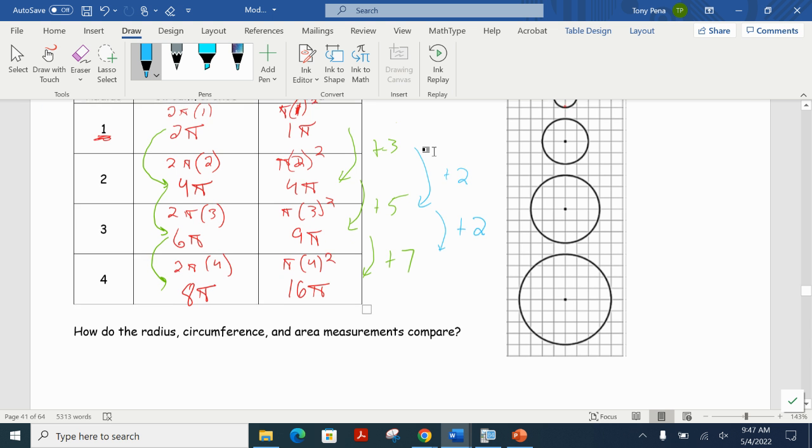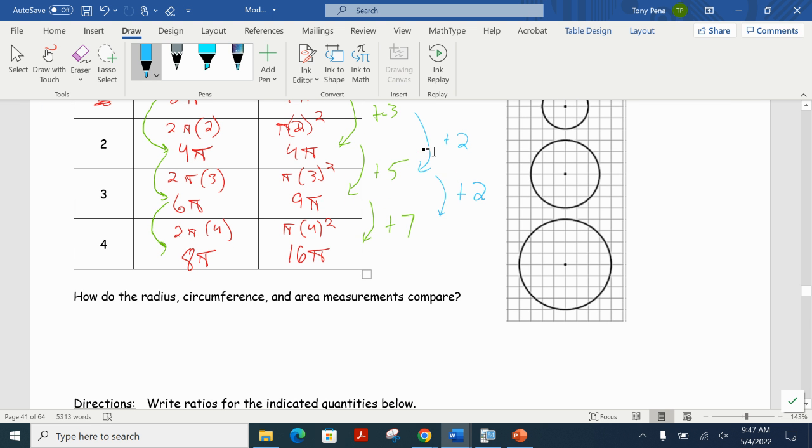What we want to kind of put together now with our area and circumference that we've been doing recently is a ratio. So if I ask you to find the ratio, I'm going to write it like this. Give me the ratio of the area of a circle to the circumference.